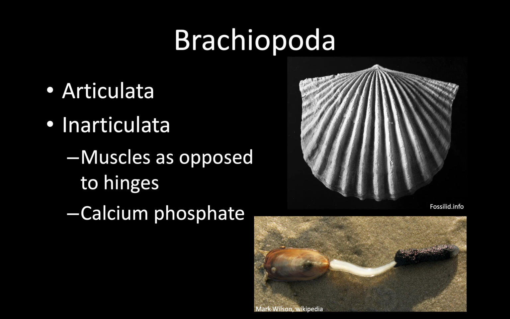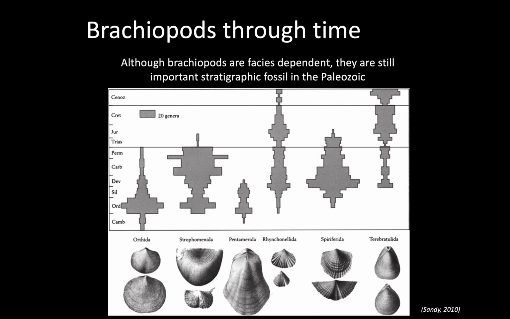So this means that even though there's not a whole lot to these critters, we actually do have a lot of these in the fossil record because if you'll remember with me, calcium phosphate is an incredibly powerful fossil-forming mineral, the same fossil-forming mineral that makes up bones and teeth. So here we have our brachiopods through time. As you can see, they are extremely diverse. Here are the different orders: Orthida, Strophomenida, Pentamerida, Rhynchonellida, Spirifida, and Terebrachiopoda. Try saying that 5 times fast.